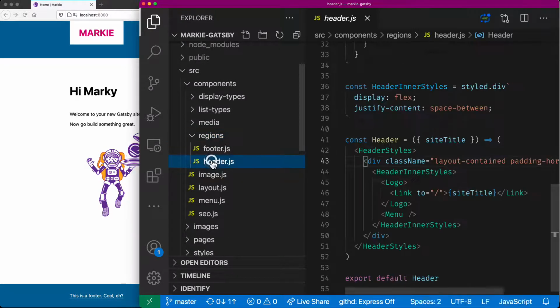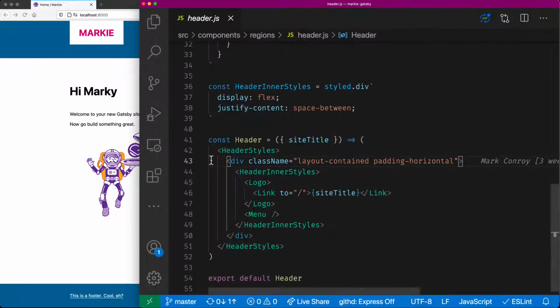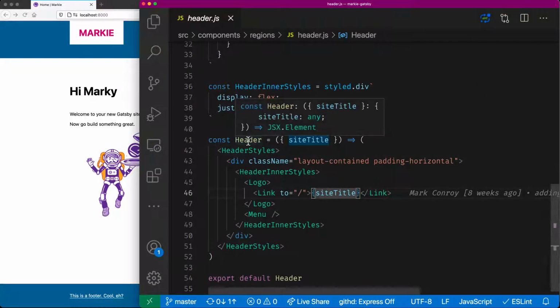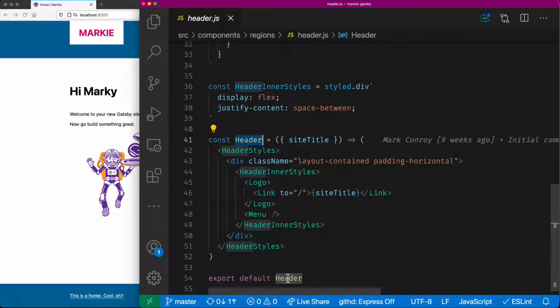The header, if we have a quick look at it, let's close up the sidebar again. We created a component here called header with a capital H, and then we export it down here. The reason we do this is so that we can import the header somewhere else. And we've got this strange, custom looking element called header styles.